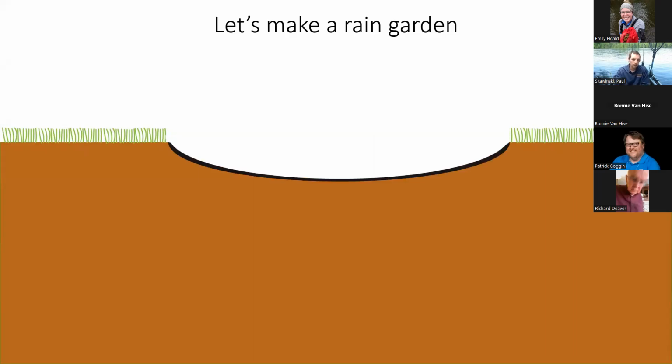The first thing that I like to do, this isn't an essential step, is grab some weed-free compost. We have an operation in Mosinee, about 25 minutes north of here, called Busy Bee Compost. It's a large commercial composting operation with bulk compost, and I can buy it by the cubic yard and take a trailer up there and get as much as I want. But you could use compost from your own yard, or buy it wherever you might have a source for it, or you can skip this step.